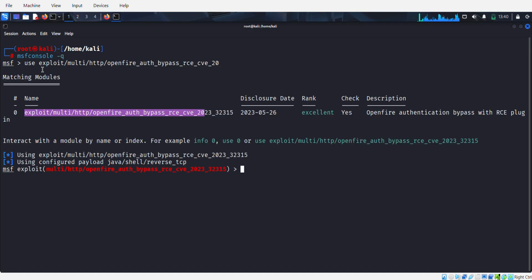After that, we proceed to set the necessary parameters, which is the R host, the R port, the SSL, and the payload.